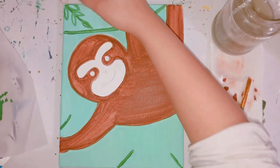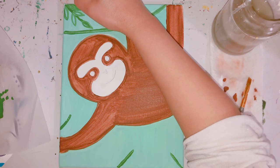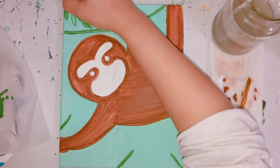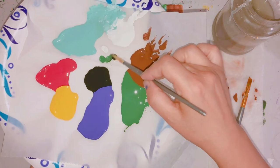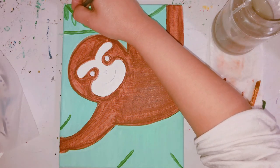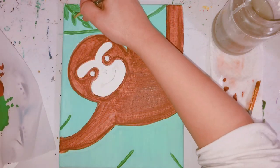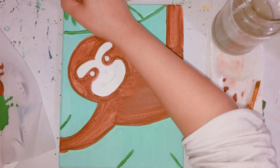And once you're done, you can go back to your green and your black and tap some off onto your paper towel if you have too much on there, and paint the shapes. And I lost this shape a little bit, so I'm gonna try to get it back. But go ahead and start filling in your leaf shapes. A little bit of green, a little bit of black, and then go ahead and fill them in. And if you got too much black on there, you can always go back to more green. Just give it a little bit more time to dry. Trying to get this shape back. There we go.